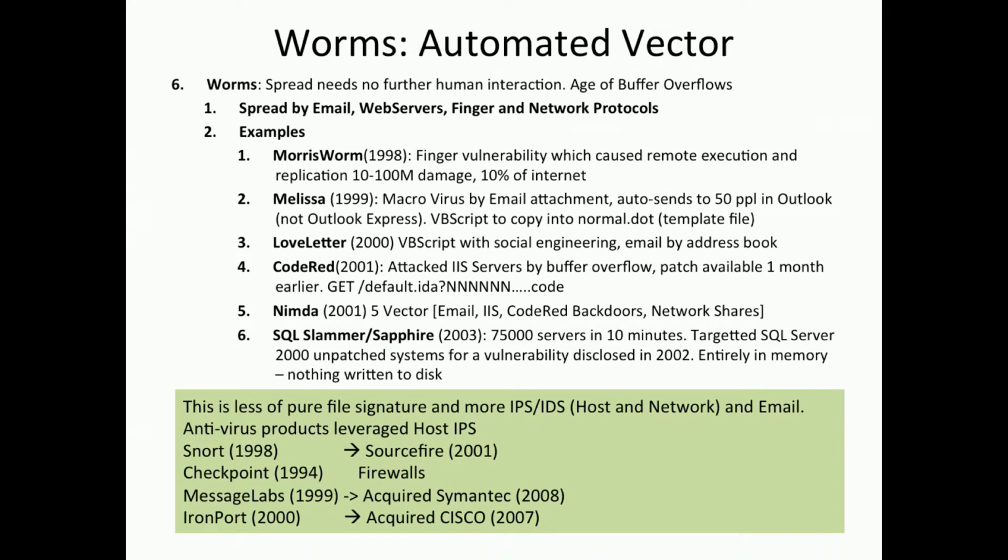What does that do? There's a requirement for an intrusion prevention system. There is no file for, say, the Morris Worm. There is no file to scan. So you have to do something at the network level. Either you do the network packet analysis on the network layer or on the host. So either intrusion prevention, firewall, etc. Here, actually, a firewall won't do it unless you stop it, or something on the other end. Similarly for emails, you see a lot of acquisitions around this time on both network and email products, and the start of Snort, Checkpoint, MessageLabs, IronPort, a whole lot of these.